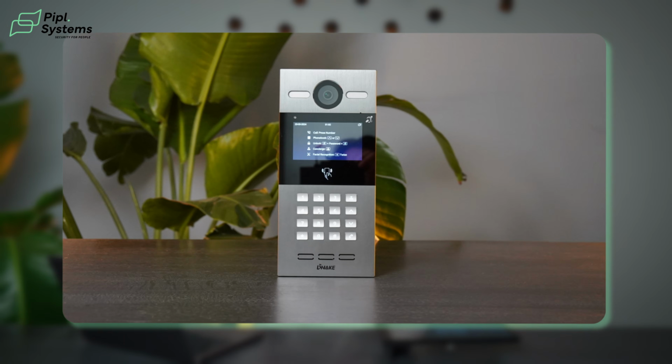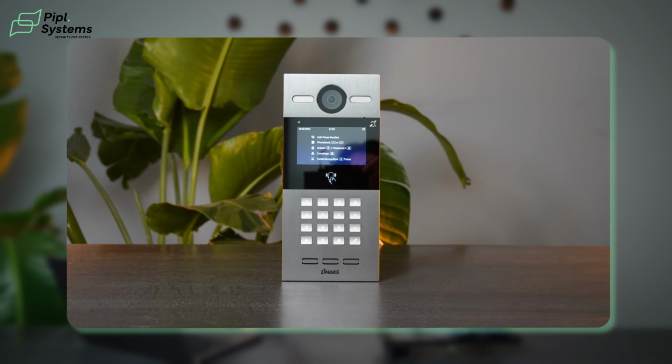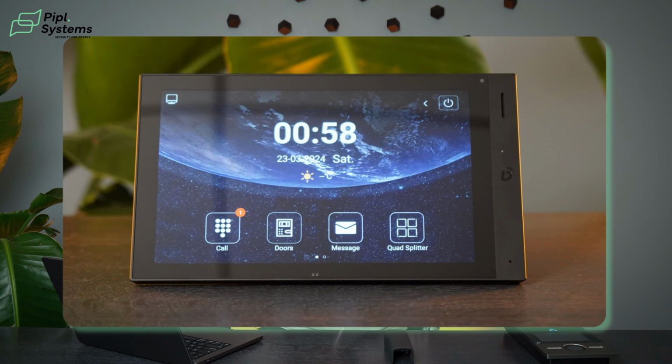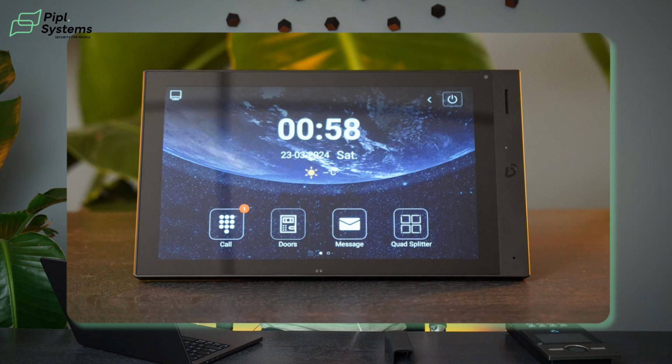We just did a video review about DNAKE and their video intercom solution, which included this entrance panel and also the tenant station that I have right here. As an installer and an end user, how can you manage those once they're installed? So we're going to go through the DNAKE Cloud Platform and see exactly how this works.